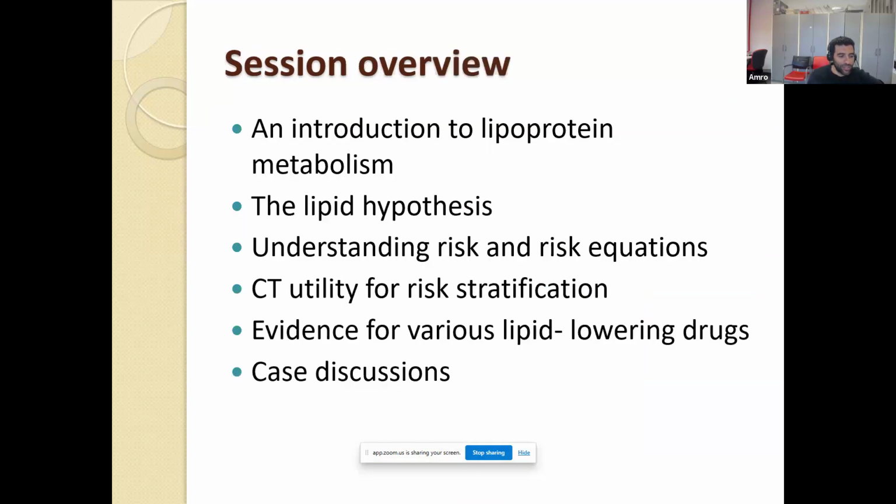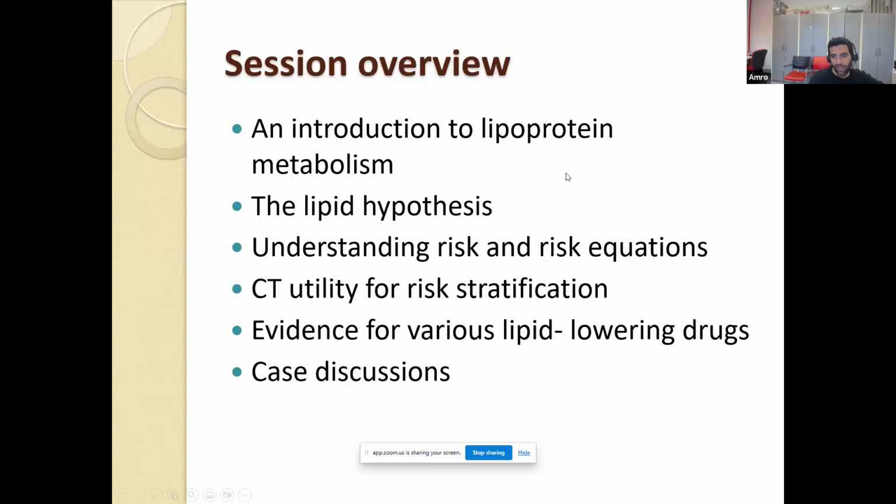So this is a session overview that was very kindly gone through with Dr. El Jabouri. I don't want to end up talking directly at the screen for 1 hour. So what I thought we could do is break it down, because it is quite a turgid subject, lipids, and I don't want people to switch off, because the first bit is probably the most heavy bit, the first two sections.